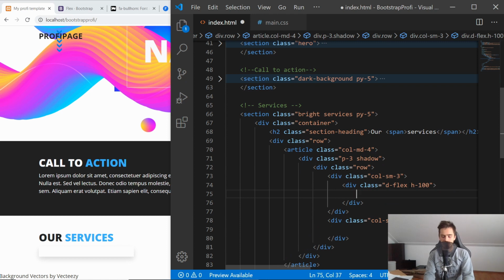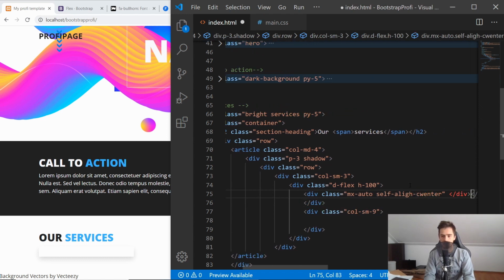And inside it, I will have another div with the class of margin on X should be auto. So this should take care of it being centered on the x-axis, and we also need to do self-align or align self-center. I'm not sure. Let's try align self-center, and we can change it later if it doesn't work.